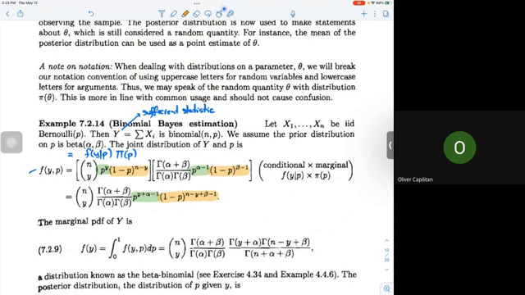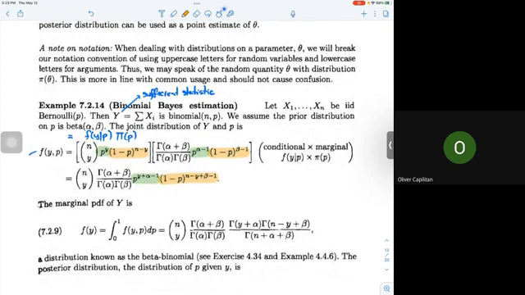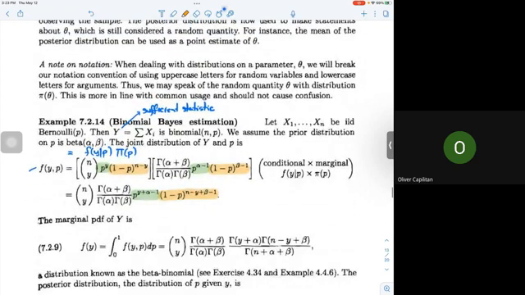Okay, so this is now our joint distribution of Y and p. So if we're going to determine the marginal PDF of Y, in other words, we're going to integrate out p. So we have here, instead, f of y is what he used here, but supposedly it should be m of y. Let's say this should be m of y, but it's okay, there's no problem with that. But if we want consistency, what we actually use is m of y. Okay, so we have that.